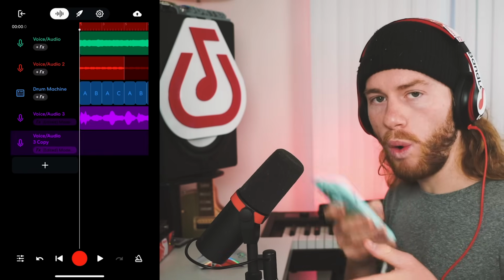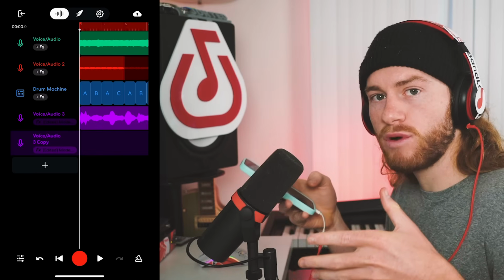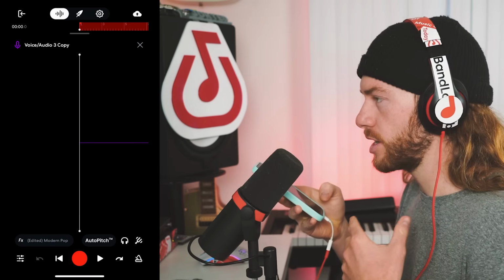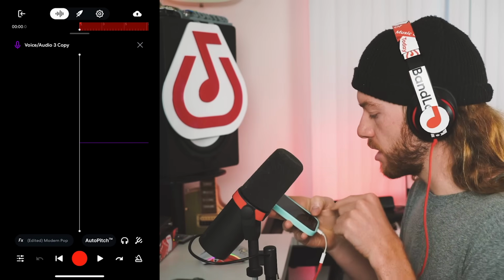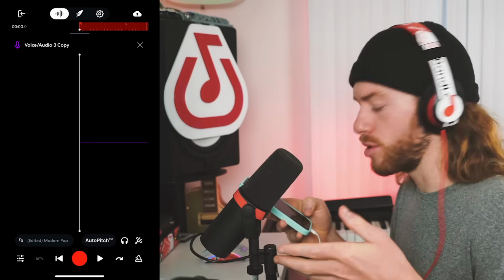And for the high, I'm only going to sing on certain words. I'm doing this just to accent and give more feeling and power to certain words in the hook. And then to make it so I can hear how the vocals are sounding, I can click this headphone button to monitor my vocals, and that just makes it easier when I'm recording.